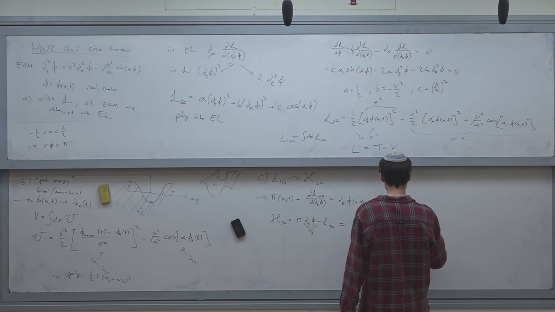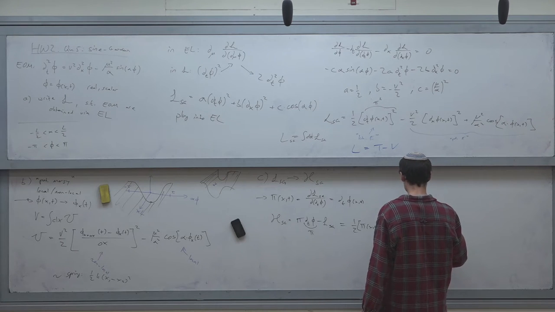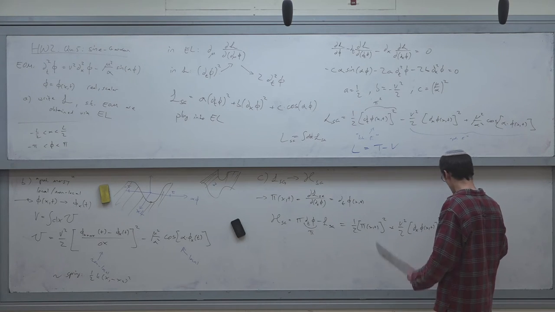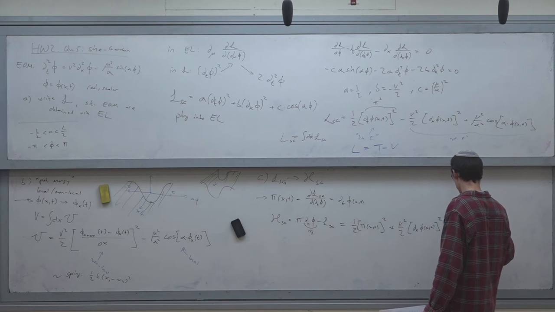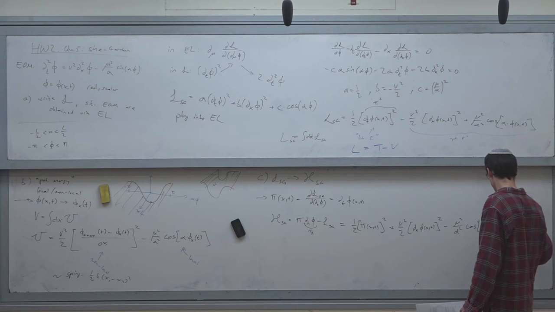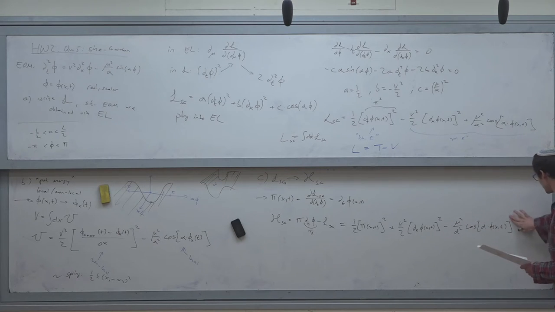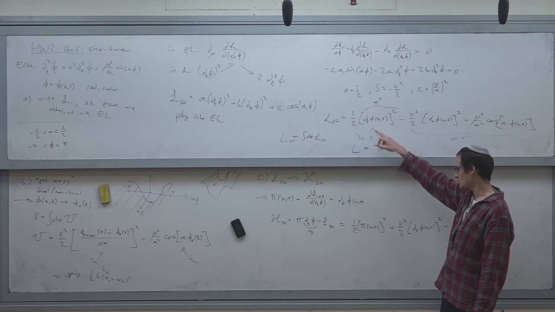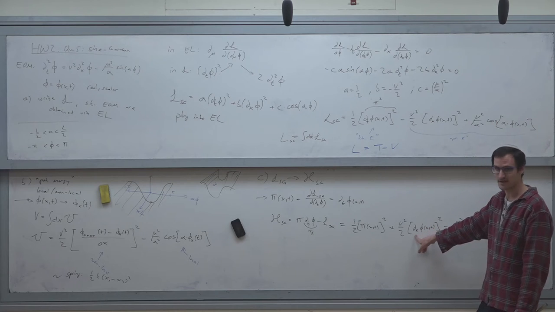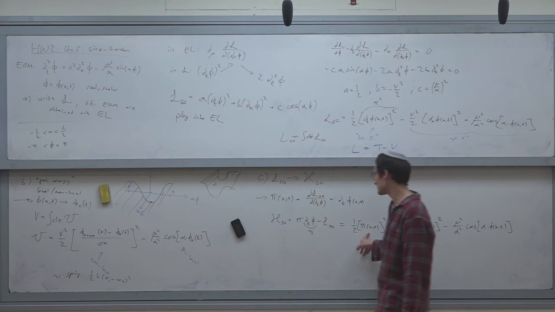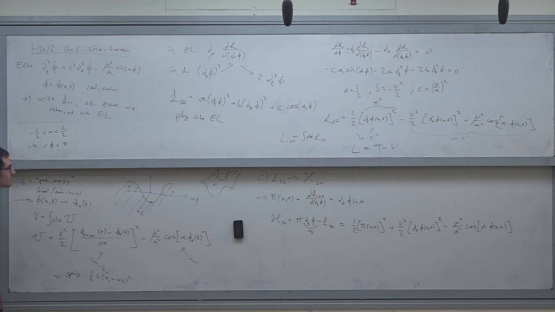So you get plus v squared over 2 dx phi of x and t squared, minus mu squared over alpha squared cosine alpha phi of x and t. And you can now again look at the analogy to classical mechanics. A Lagrangian consists of phi and its time derivative. The Hamiltonian consists of phi. It can have its spatial derivative, but the time derivative of phi does not appear anymore. Instead, you've expressed it in terms of a momentum. So that's an analogy with stuff you know from like 2 years ago.